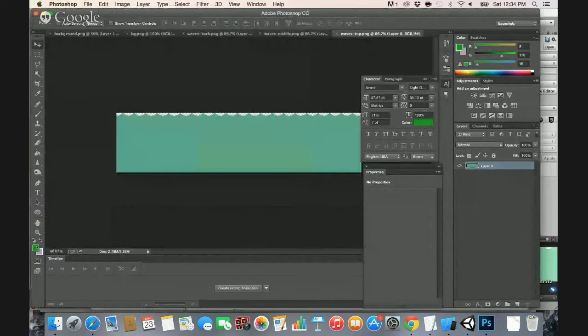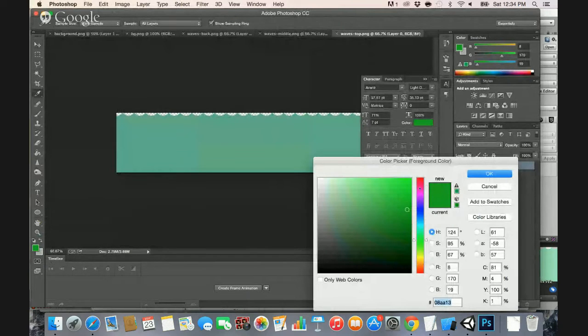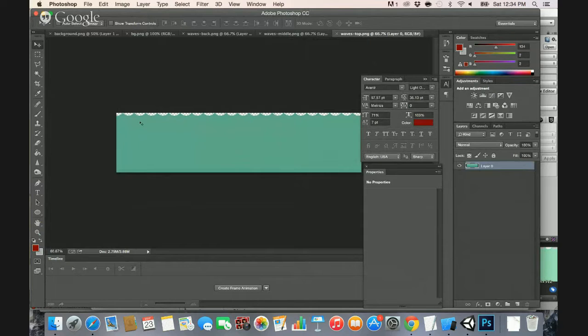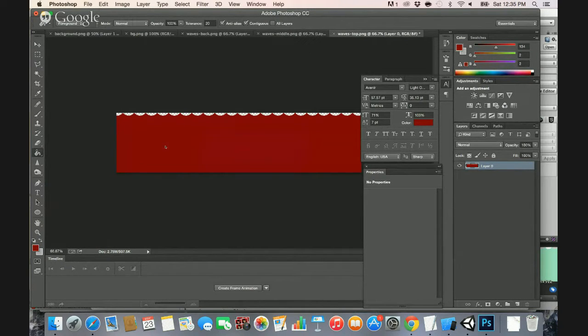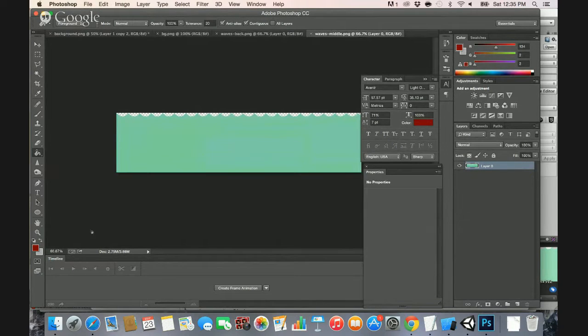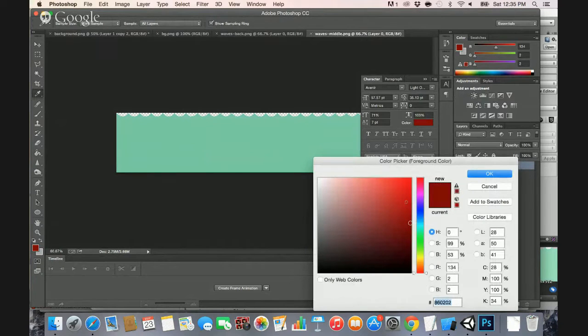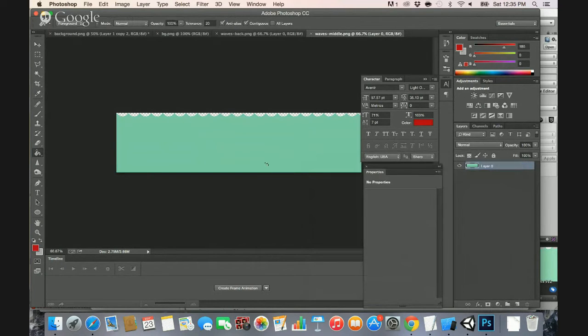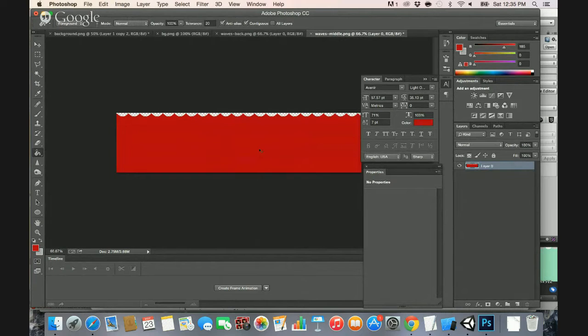I'm going to select a different color here. I'm going to take a reddish color, so that it looks like lava. Okay, I'm going to select this color and use the bucket tool right here and just paint on top of this. Done. Save that, Command-S, done. Now go to the other wave. I'm going to select a lighter color. There we go. And just paste here and save, Command-S.